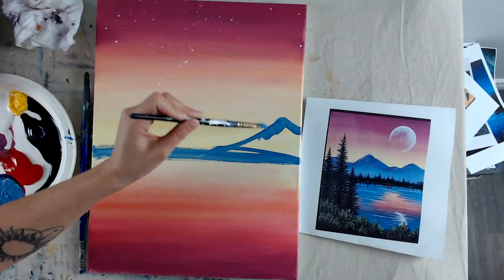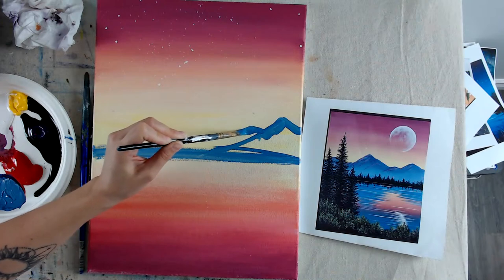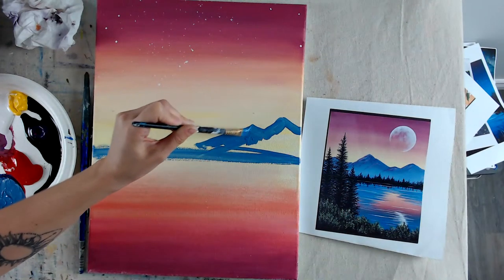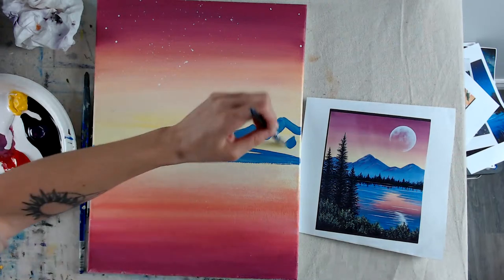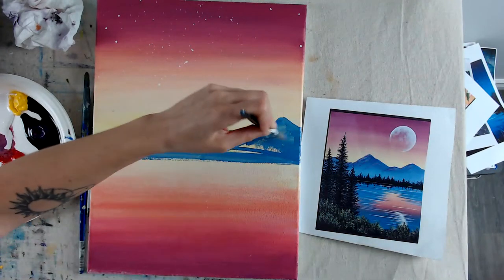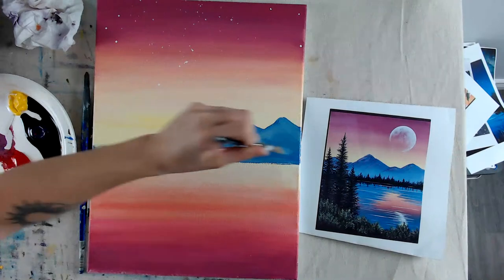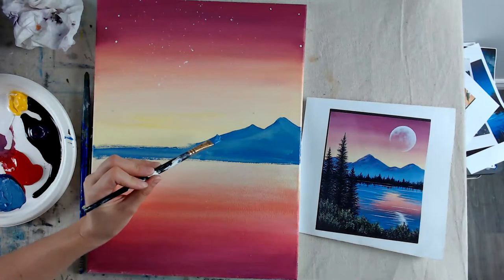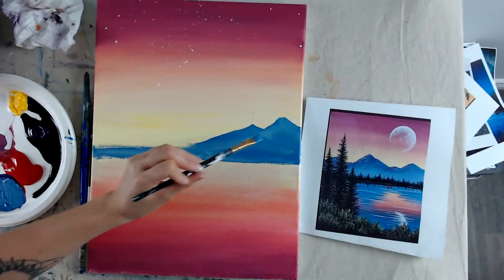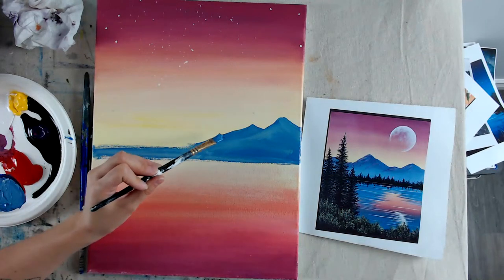Okay, so now, generally, it doesn't just end there and then another one starts. There's one that's attached to it or built off of it, eroded over time. There, we have another little one here. Okay, more paint. As I do this, we're just going to fill this in a nice layer, because I like to do second coats to make sure that it's not showing any of my yellow background. Don't really care for that. Okay. So we want to have some nice high points here with our mountains. Sometimes a little bit of a dip and then high and then kind of low again. So we have nice elevation.